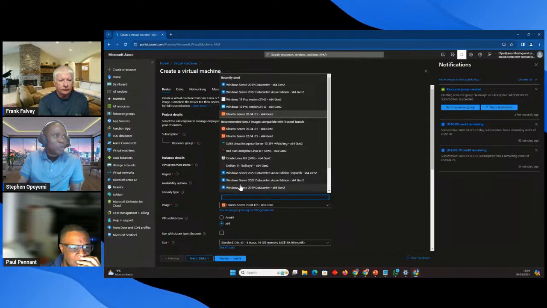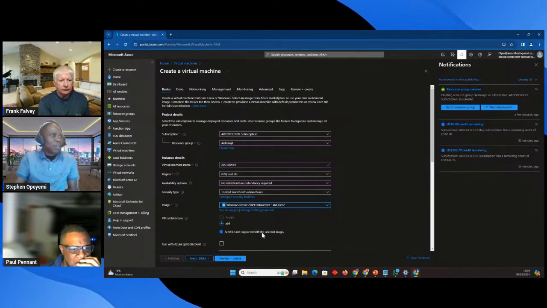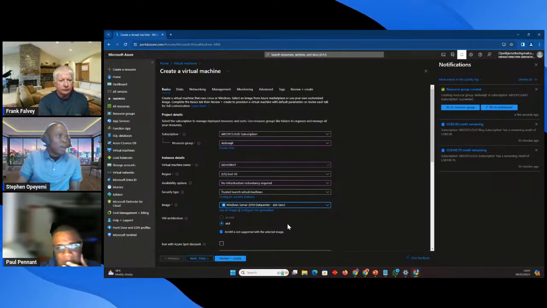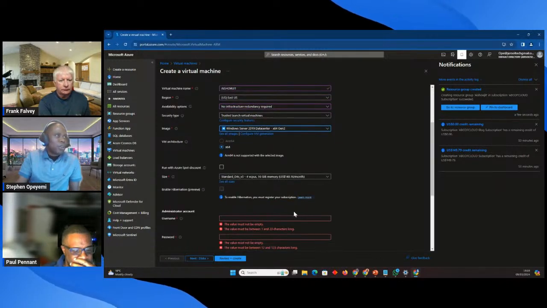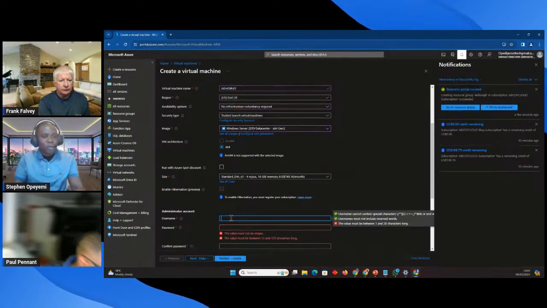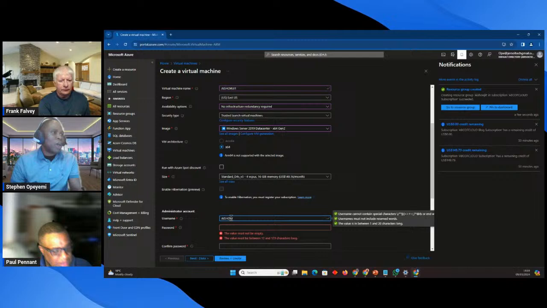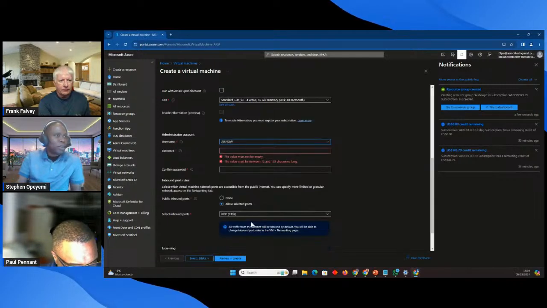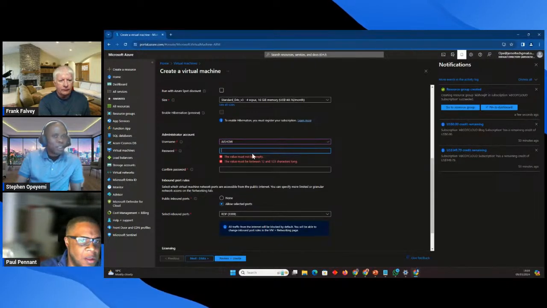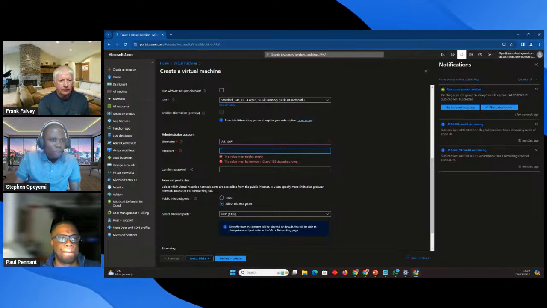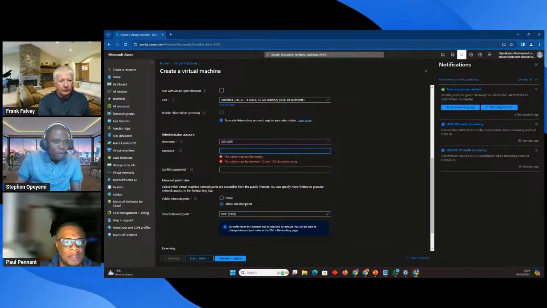Let me just use my Server 2019. And then scroll down. Give it a username, AI show. And then create the password. So I'm just going to create my password now.